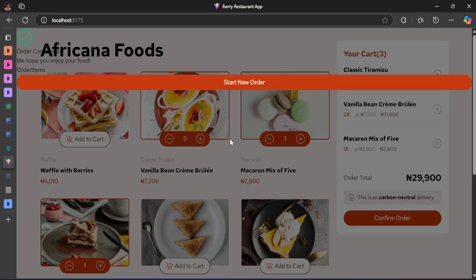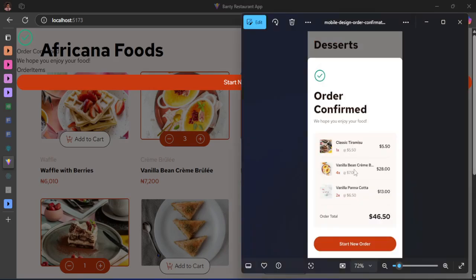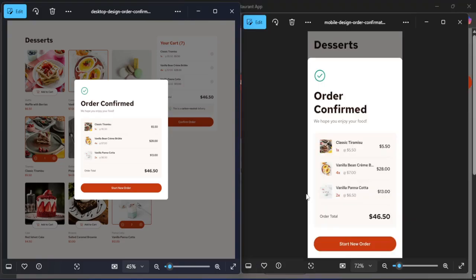But don't forget, we are building for mobile and desktop. And as you can see from here, the design of the desktop is quite different from the design of the mobile. So on the mobile, the white box that is inside it is touching the edge, and it's not touching the top. That one is coming down and it has space at the top, which is what we can use positioning for to do something like that.